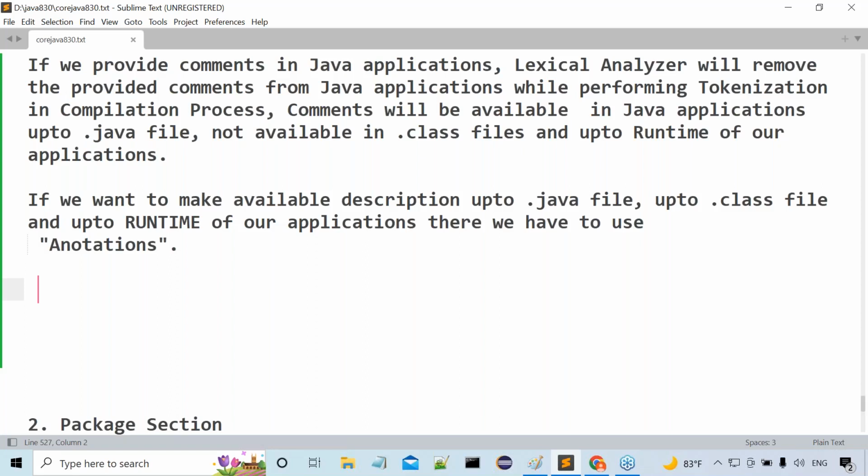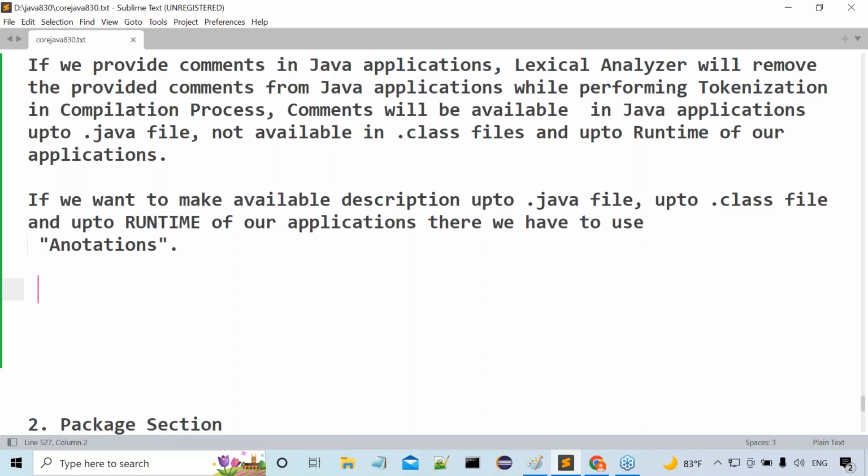So before using that XML document in our Java program, every time we have to check whether that XML document is in well-formed format or not. Again, it is an extra burden to the developer. Two reasons I have given. What are the two reasons? Now tell me, what is the first point here?